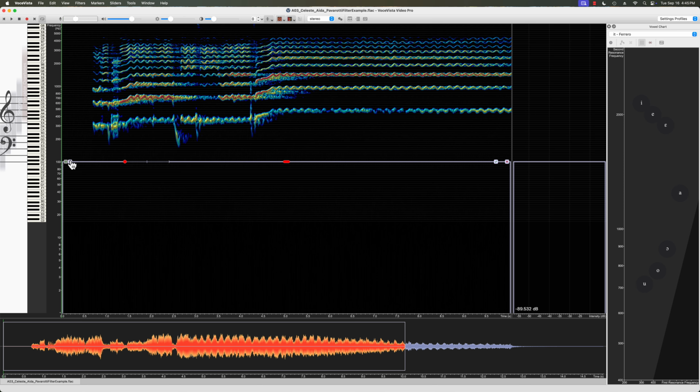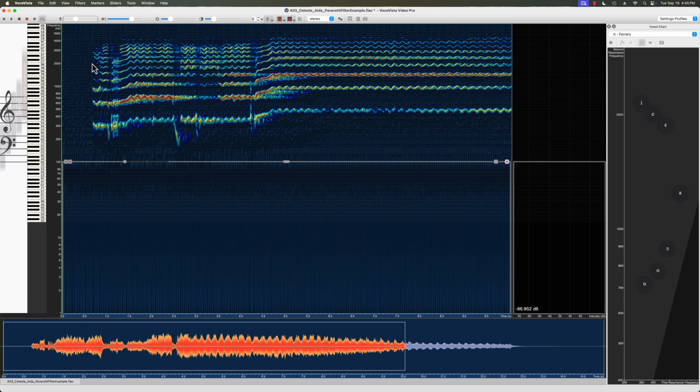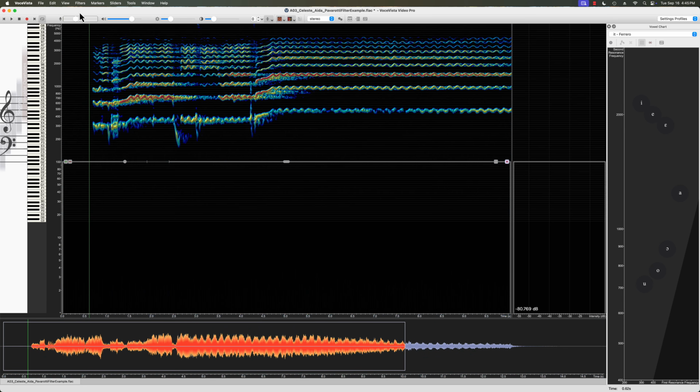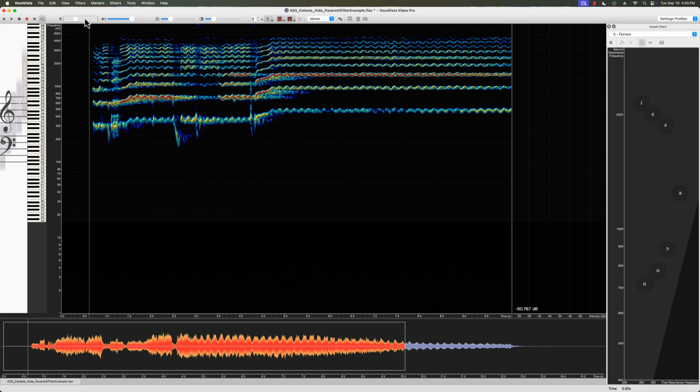Click the minus sign to mute the filtered frequencies, then select Filters, Apply Filters Permanently. Press the Escape key to release the selection and delete the filter. The frequencies below 100 Hz are removed from the recording. Note that once you close the file, you won't be able to undo this action.